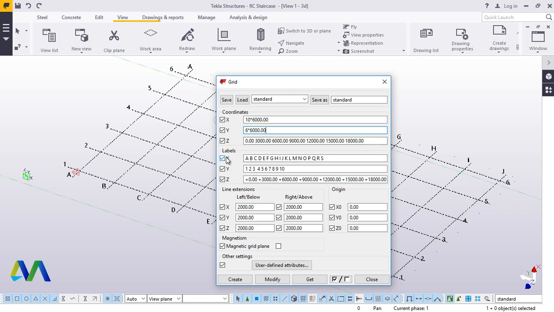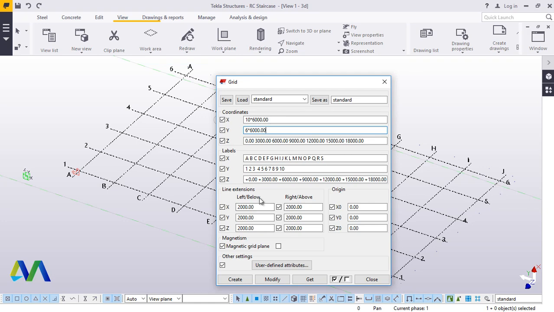And the labels are these, labeled against them, and the x are the same. So on the z-axis under labels, we just copy this here and type a plus sign in front of it, which indicates an increment on measurements going upward.